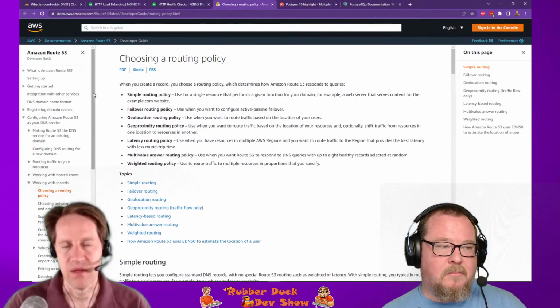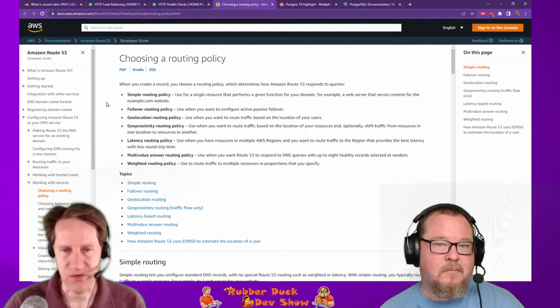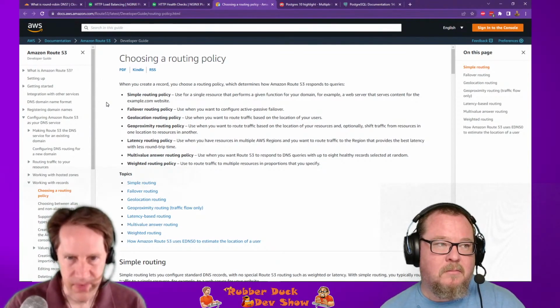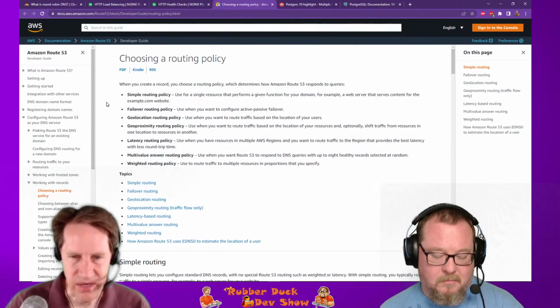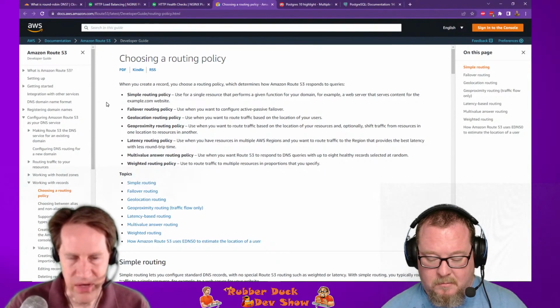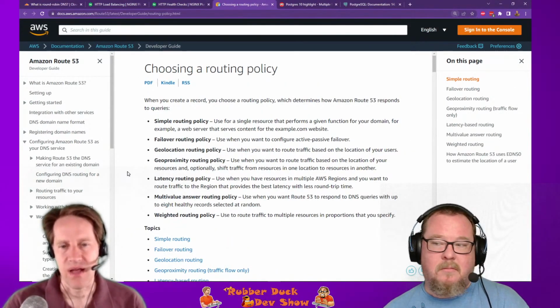Yeah. So for example, AWS has all these different types of routing. They have geo routing, failover routing, simple routing, weighted routing, latency routing.